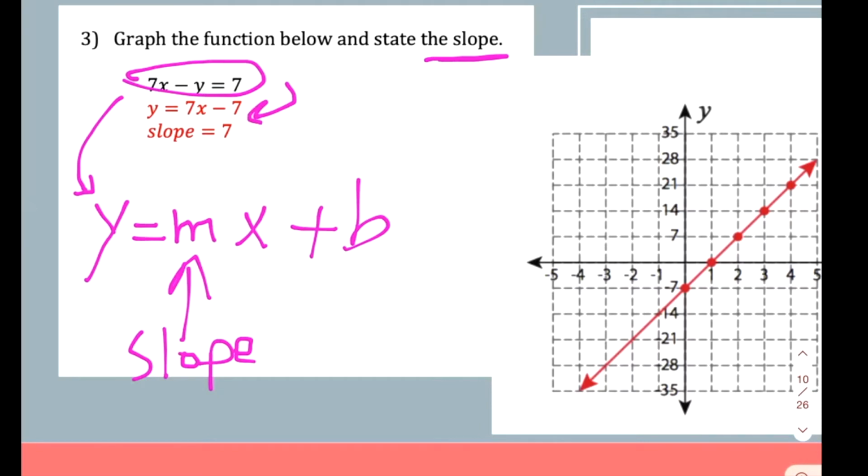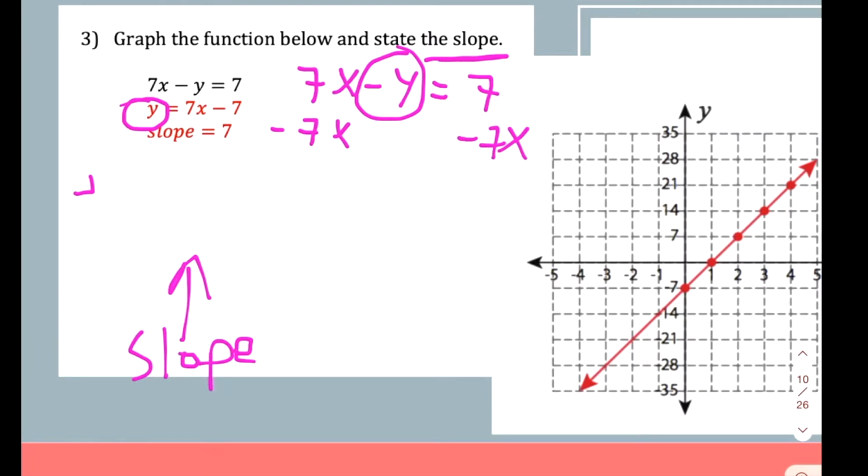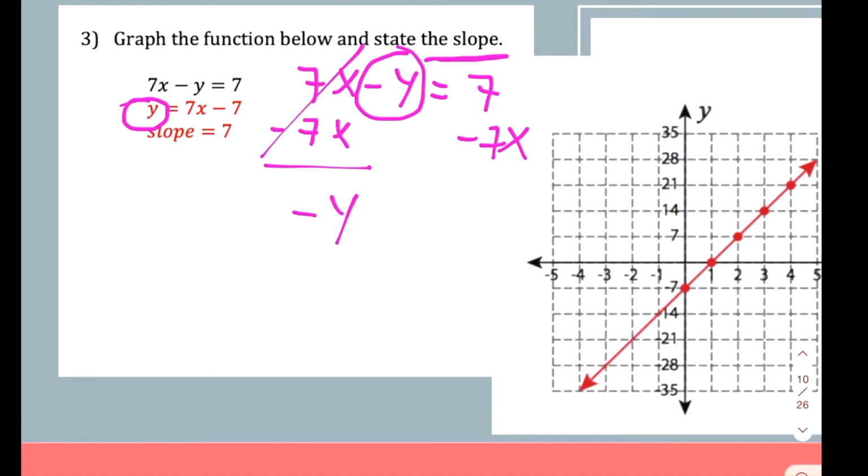If you want to know how to do that, I'm going to show you the steps. It's very simple. So this is my equation, 7x minus y equals 7. And I need to solve for y. Just solve for y. So I need this y on one side. So what do I do? I subtract 7x: minus 7x, minus 7x. There are many ways. Maybe some of you think to move y to the other side. You can do that, but you can do it anyway. So when you subtract 7x, you get negative y equals minus 7x plus 7.